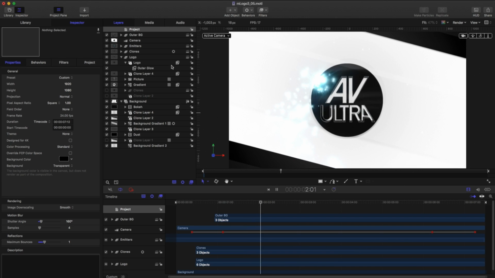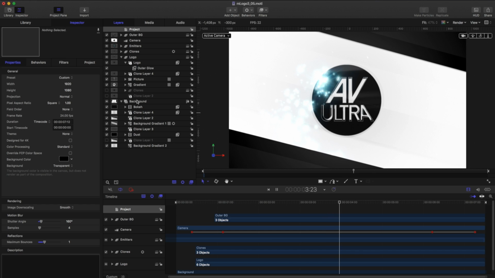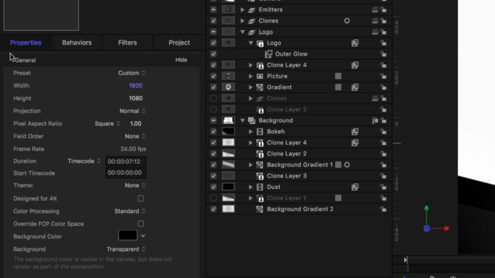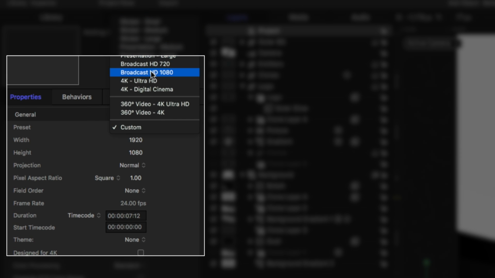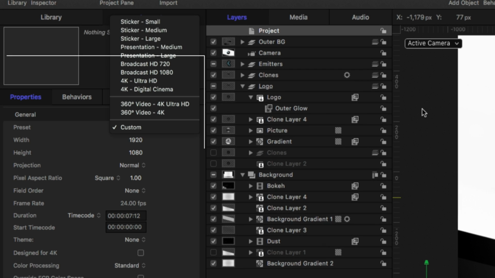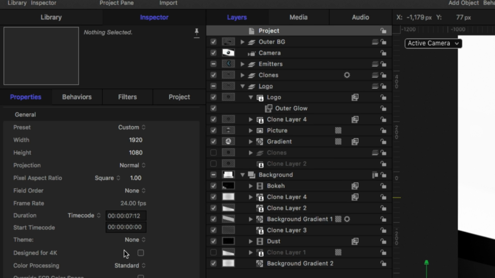In Apple Motion, when we create a new project or we work with existing projects, there's lots of times that we can change the height and width and the different properties of a specific template or project. I can change this to broadcast HD, 4K, etc., and that'll change this to fit my project accordingly. One thing that we can't change, however, is the frame rate.